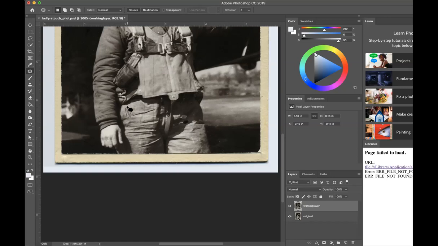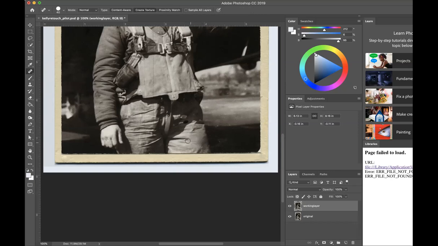So I'm going to select that and I'm going to move it over to this area, which is a little lighter, or let's see, I should do it over there. Okay, Control or Command D. Yeah, that's pretty good, but you're going to be constantly touching up areas that you've worked on with other tools. Okay, so let's go back to the spot healing brush, and I'm going to get some of these areas right here. And it takes care of them really great.